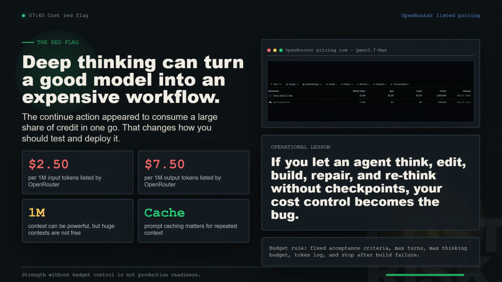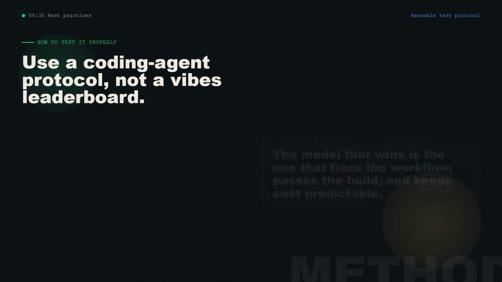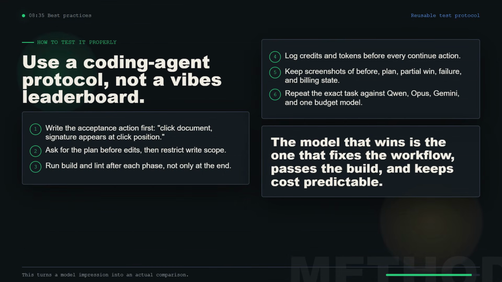You still need to verify the actual user action, not only the UI state. Third, the cost side needs monitoring. If you use it through OpenRouter or another paid route, do not let a long reasoning run without checkpoints. Ask for the plan first. Ask it to touch only the files it needs. Run the build locally. Stop after each phase.